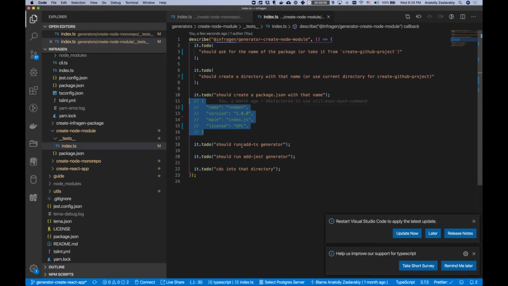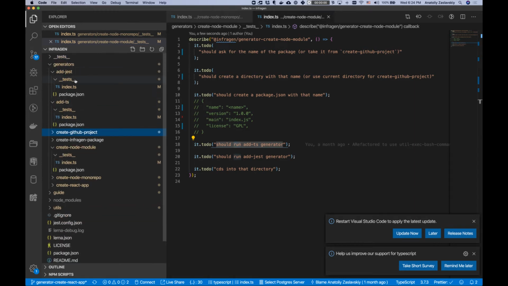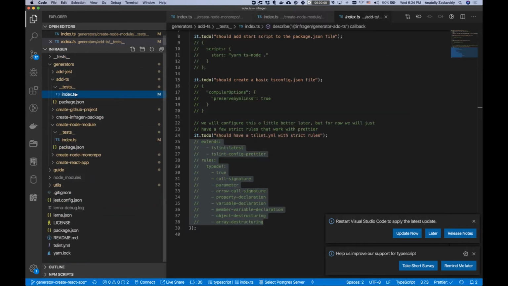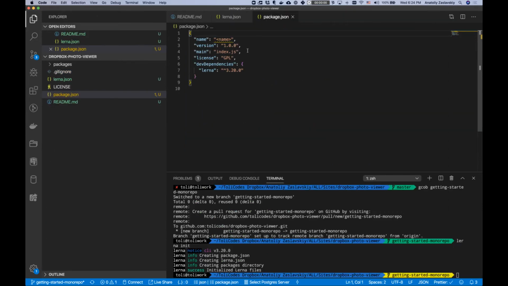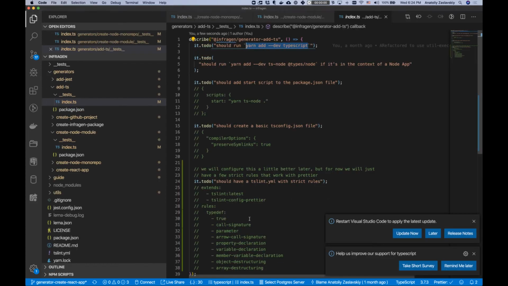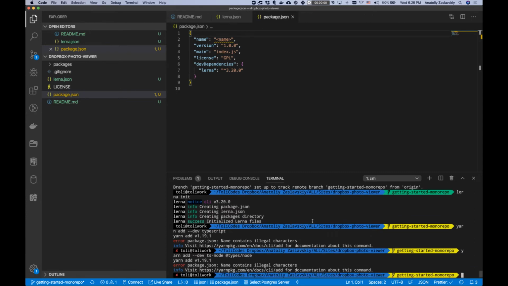So next, it should run the add TypeScript generator. So we have the add TypeScript generator right here. What it does is first adds TypeScript. Then it adds ts-node, which is how we run TypeScript, and the node types.